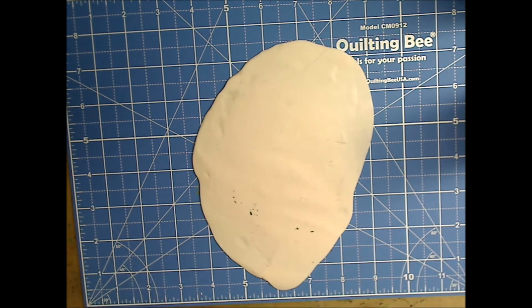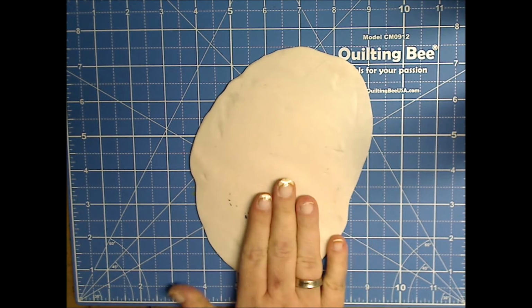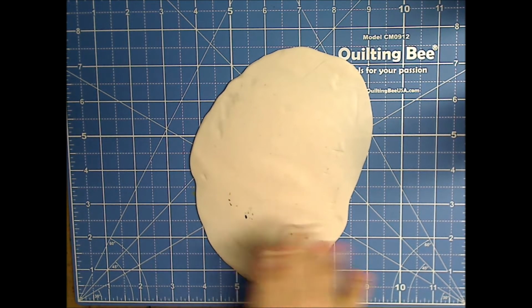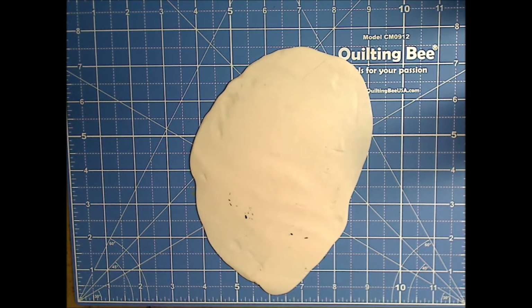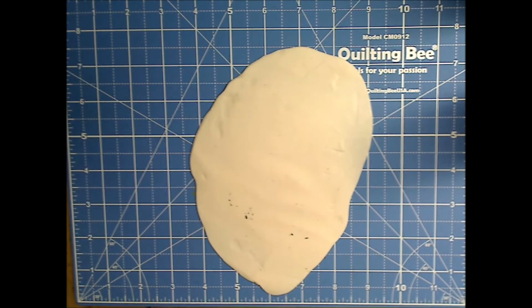Very, very simple. And if you've been with me for a while, you've seen other clay videos that I've done doing sacred hearts. I do them in my journals. I do them on paintings. They are one of my favorite things in the world. Lori Uren sent me a beautiful sacred heart metal sculpture that I keep over there.